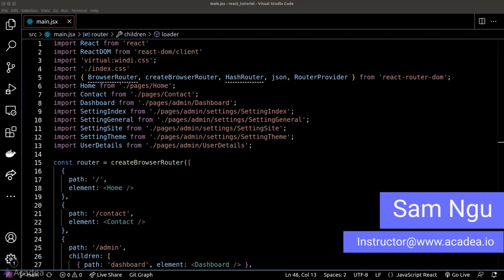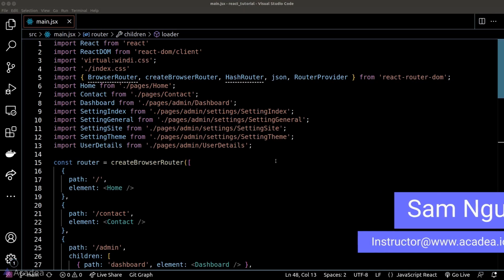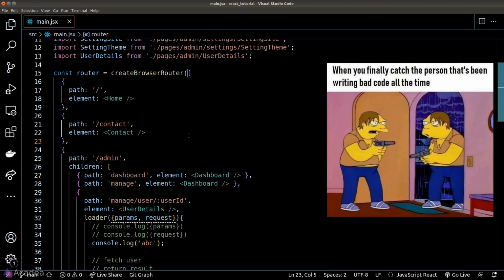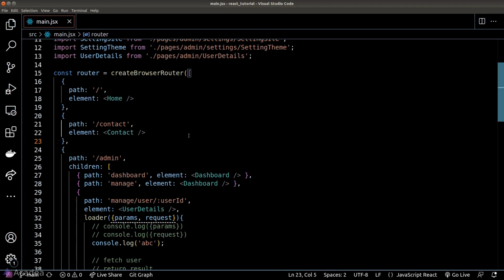As our app grows larger and larger, it is unavoidable that we're going to have a lot of routes. Having a good way to organize these routes in our React project can really help us go a long way. You don't really want to manage 1,000 lines inside the main JSX file, do you? Let me show you a quick technique on how I organize my routes in my React project.